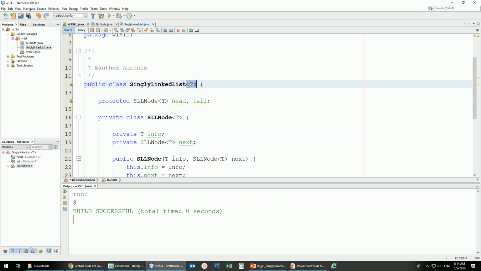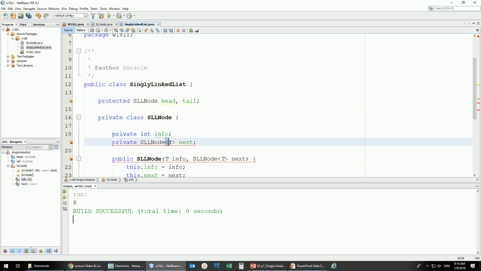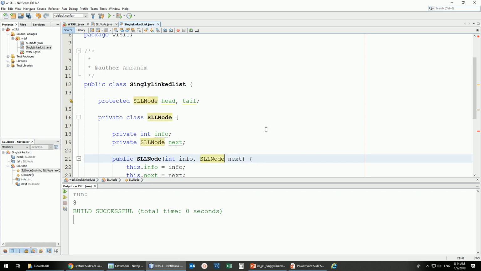Let's not make it generic. I feel like the generic is going to make you dizzy a little bit. So for now, this T for me is just an int, and then I'm going to fix that later. So let's just make it for an int, and then we can generalize that to be a T, whatever.